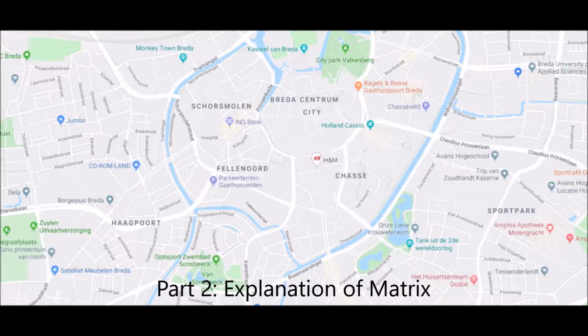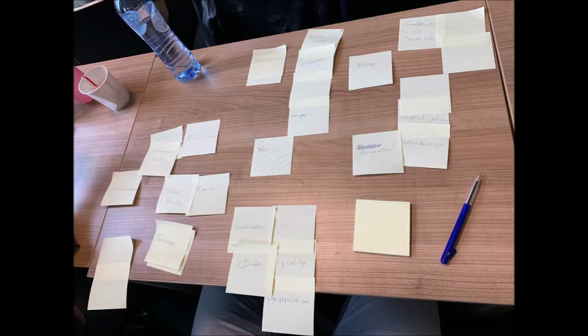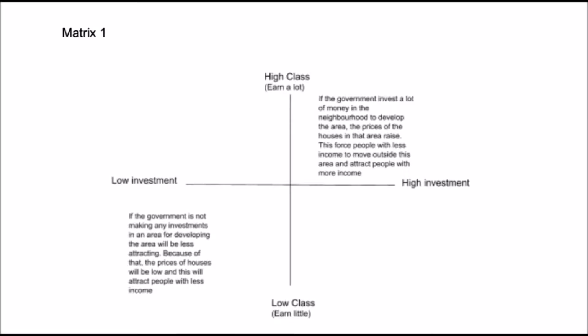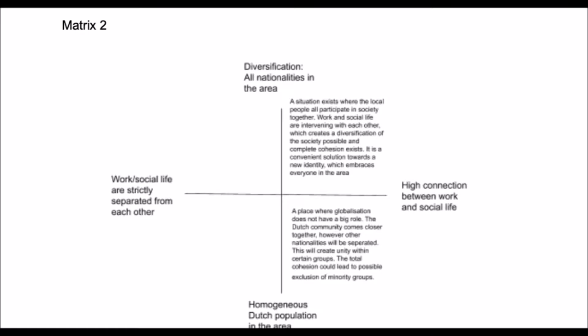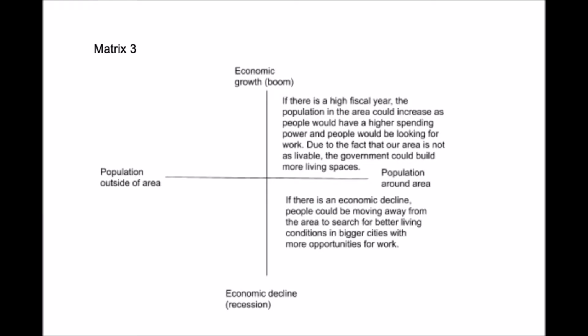Here we thought about the various drivers of global change that have an impact on the general macro levels around the world. The table represents a matrix with the axes of high probability, low probability, and high impact, low impact. The sticky notes are the various trends that were happening throughout the world, and they were placed on the matrix. This part was inspiration and understanding for our hotspot and further developments in our interventions and our prototypes.